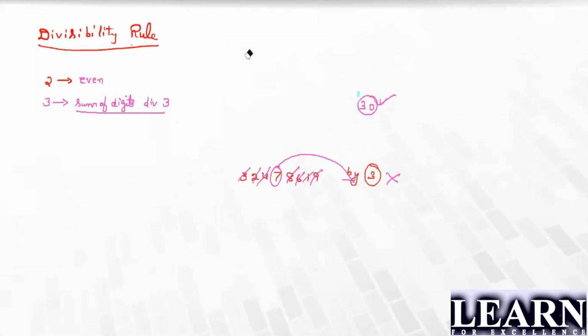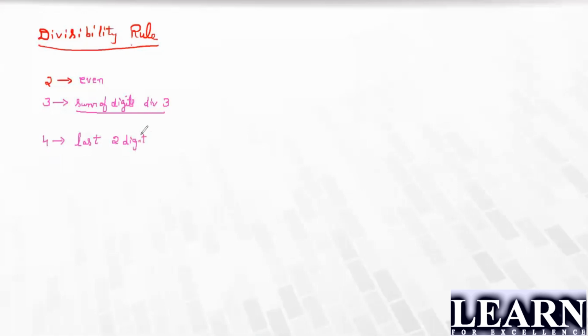Divisibility by 4. How are we going to check the divisibility of 4? We are going to check the last 2 digits. I have one more trick. There are 2 possibilities for the last 2 digits, that is the tens digit position and the units digit position, right? There are only 2 kinds of numbers possible if I want to check for divisibility by 4.